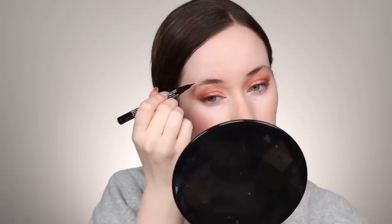Now I'm going to fill in my brows. Somebody mentioned the NYX Lift and Snatch Brow Tint Pen, and it had been a while since I've used this — I love this product. I have mine in the shade Ash Brown. I'm just going to fill in the gaps, and then brush through it so there are no harsh brow hair marks.